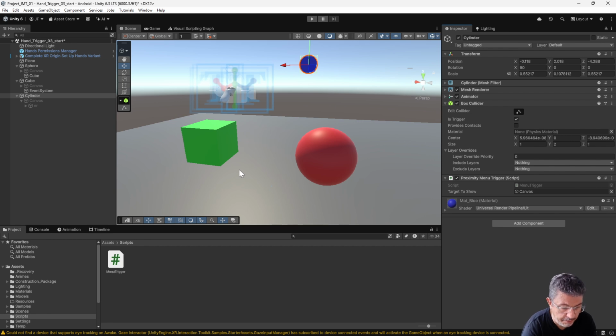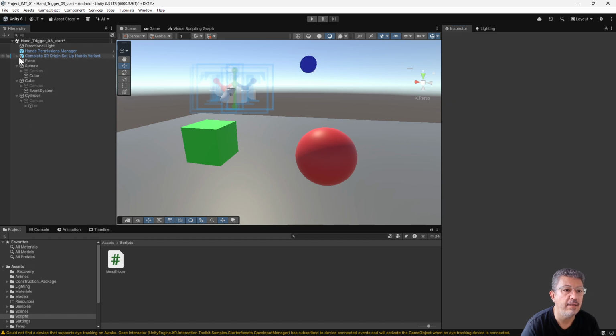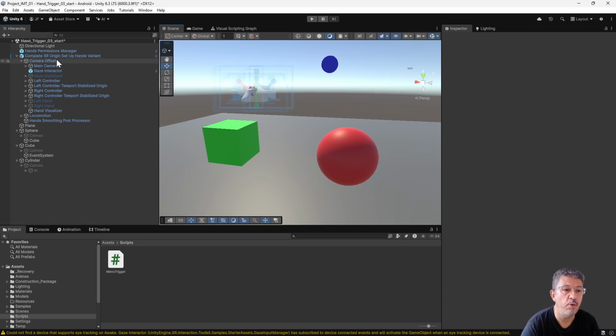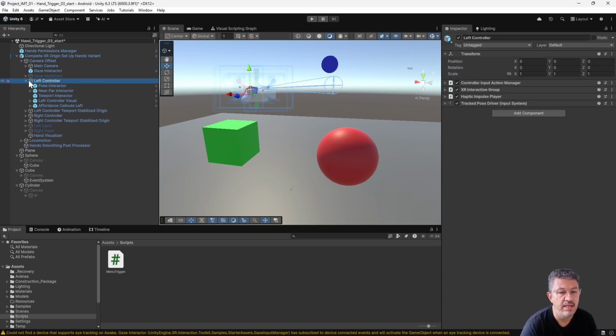But now we have to say what will activate this trigger. Now I need to go to the rig. This is the OpenXR rig, so it should work on all the OpenXR headsets. Me, I am using the Quest 3. I will start with the left controller. This left controller, you remember, we have to put a tag hand.